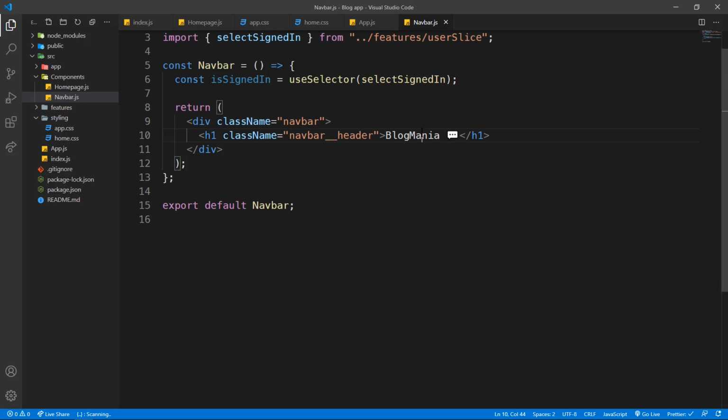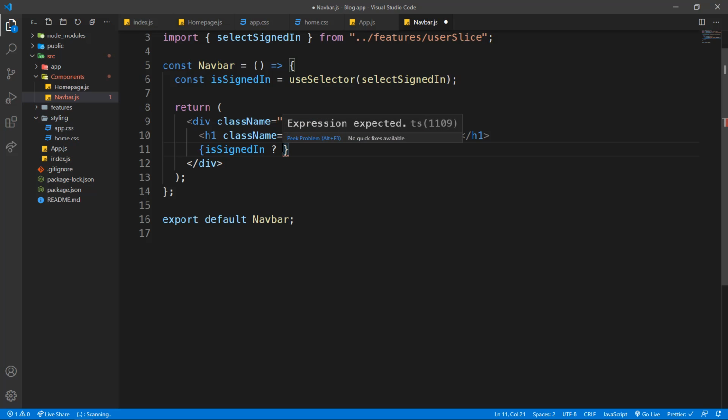If we want to check if the user is signed in or not, right here, if the user is signed in, what we want to render is the user's information. We want to render the user's image and all those kind of stuff. Right now we do not have all of the stuff like the response that we get from Google. We could get that once the user has logged in.